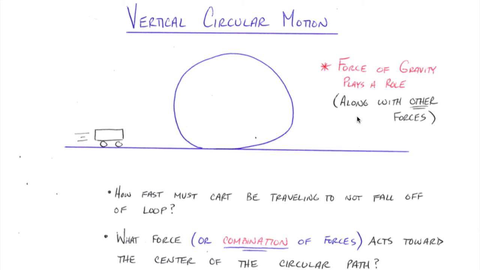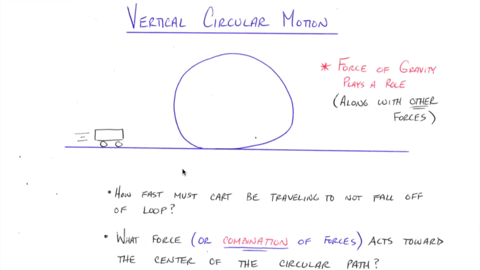Because as we'll see in a second, gravity will act in different directions at different points on the loop. So if we see this roller coaster and it begins to travel through, at the very bottom, gravity is pointing down. Gravity is pointing away from the center. Now it still plays a role in the centripetal force, but it's not pointing towards the center. When the roller coaster gets up the side over here, gravity points down. Again, it's not pointing near the center. It's not even acting in the same plane as the center. Up at the top, gravity points down towards the center. Near the side, it's down over here, not towards the center.